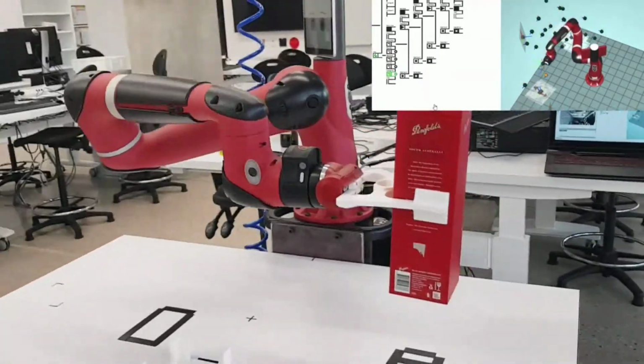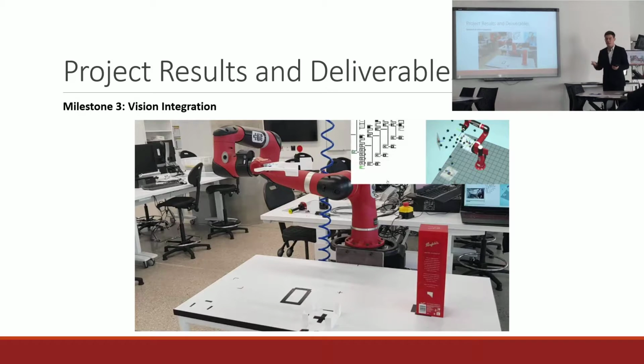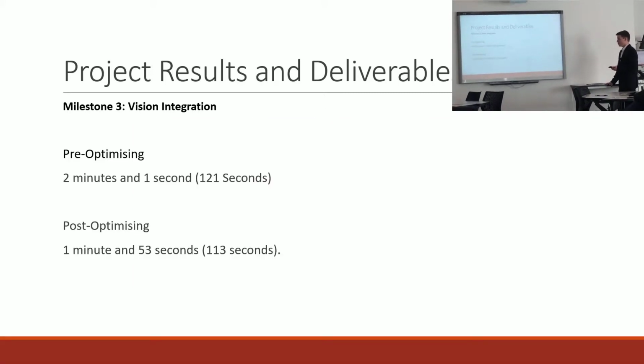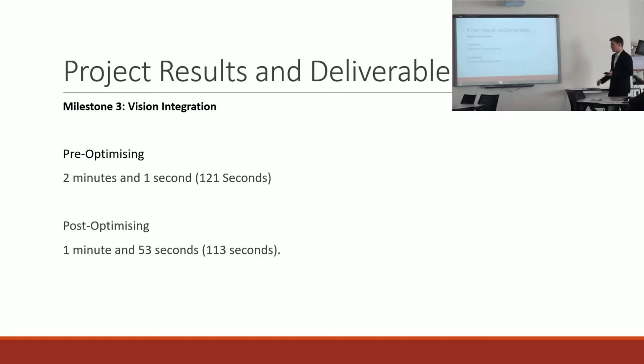And so now it drops it off in a drop-off location, which I guess could represent a conveyor belt. So that would now take the packaged good away to be labelled and sent off to wherever it gets sent. And so this cycle time was not as long as the initial one that I had, and I was also able to reduce it again through the same methods to just over 113 seconds.